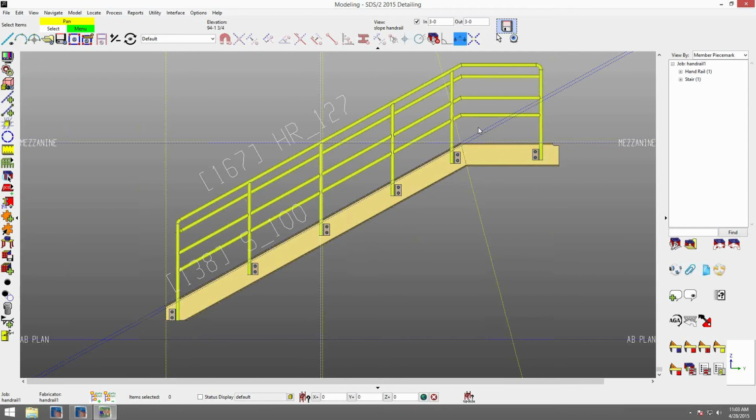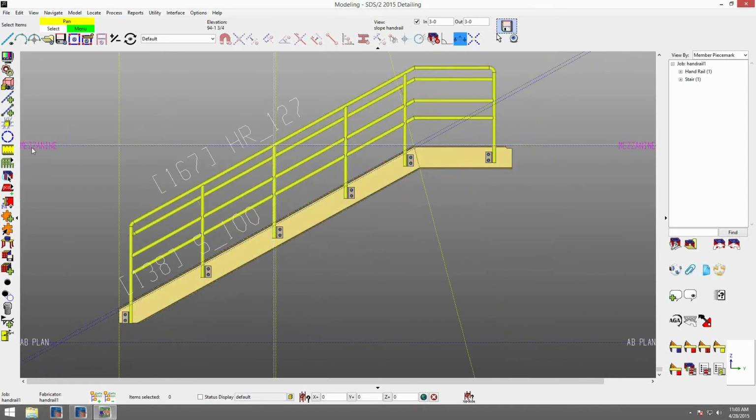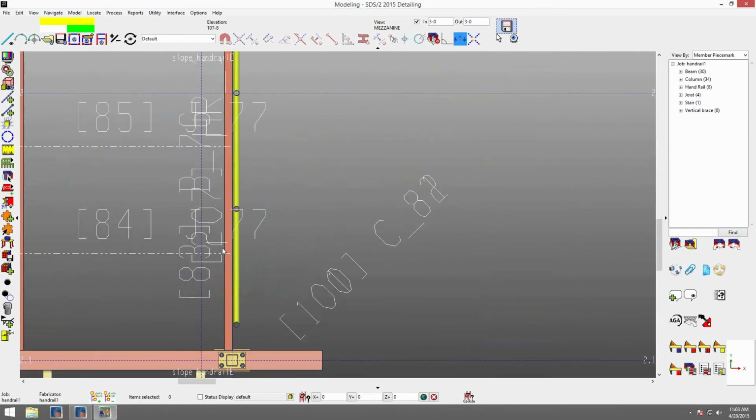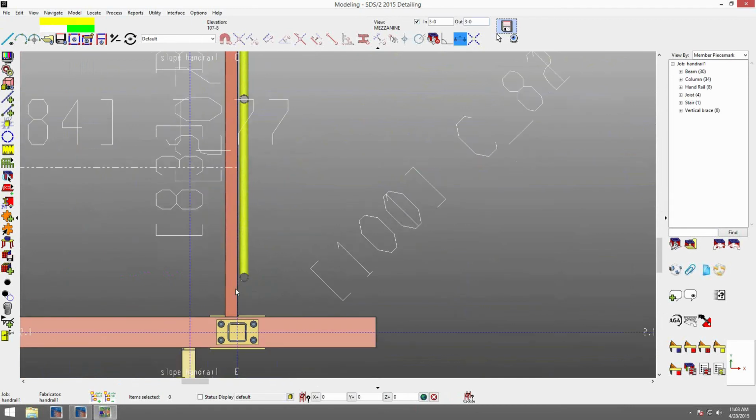The next connection will be a rectangular plate. So I'm going to go to my mezzanine level, and I added in a handrail already. I haven't added it on to the rectangular plate yet. But how I added it in, I offset that from the channel face.